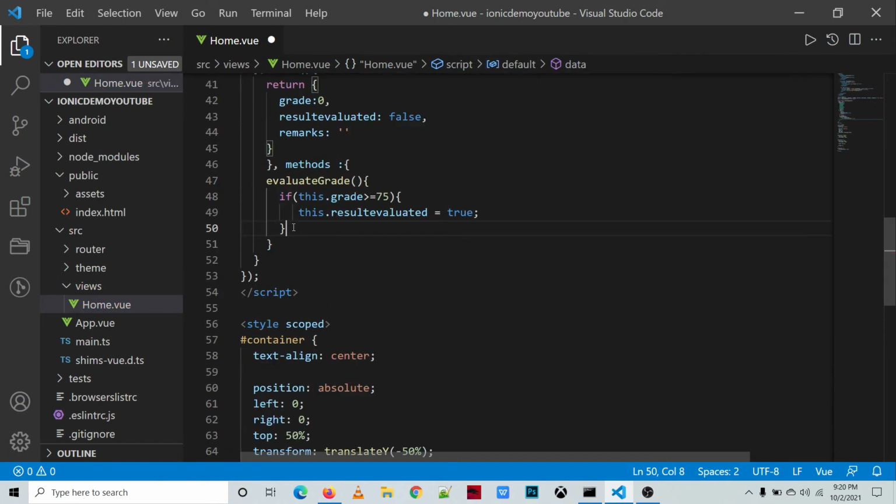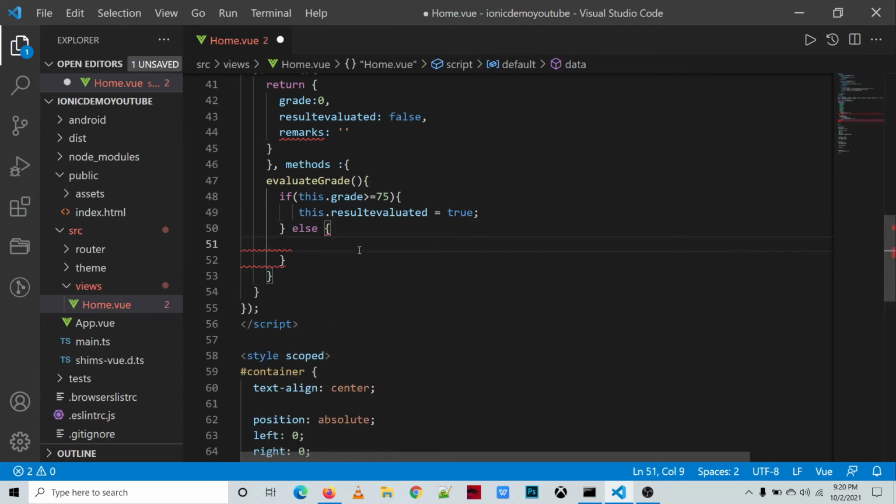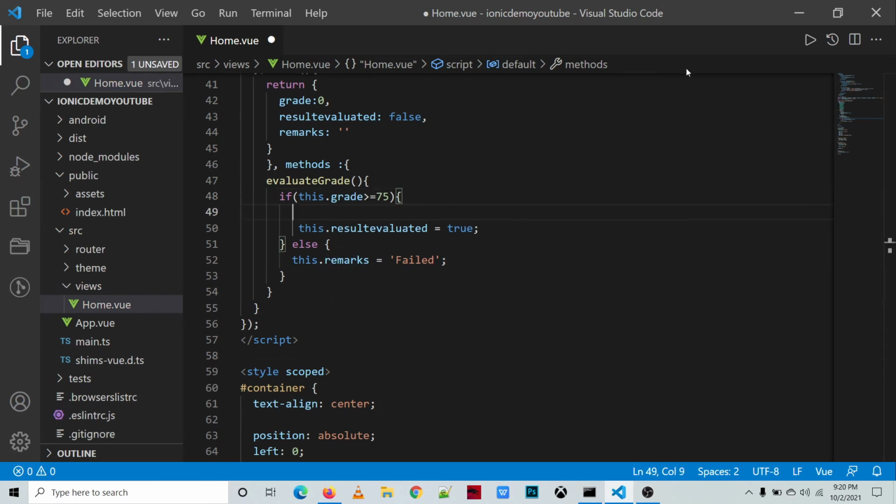And then in here we'll be displaying the remarks. Remarks is equal to, of course, failed, and in here, pass.